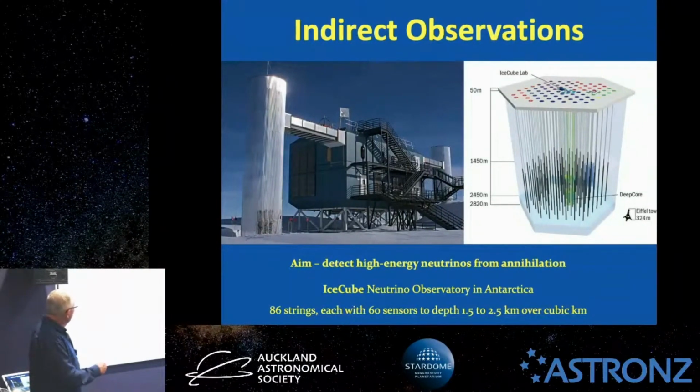And they've got a cubic kilometre here, where they're digging big holes that go down to about 2.5 kilometres. There's 86 of them there with strings going the whole way down, between 1.5 to 2.5 kilometres down, each with 60 sensors on it, trying to pick up signs of neutrinos, these subatomic ghostly particles that can just quietly zoom through the Earth. So that's something there. Once again, no results to date.